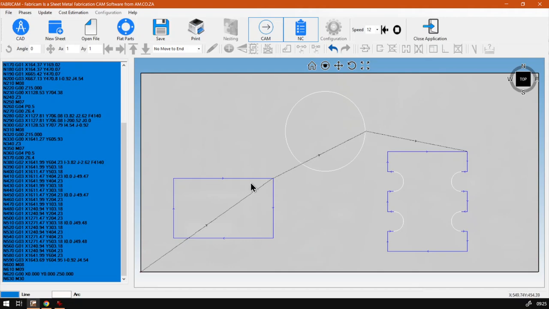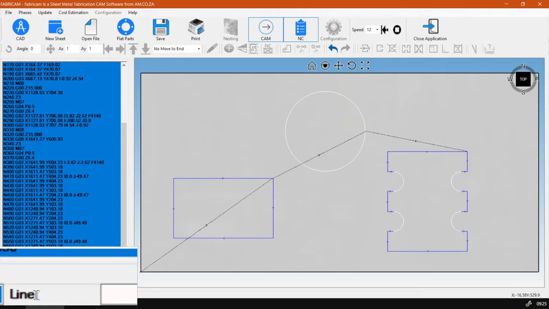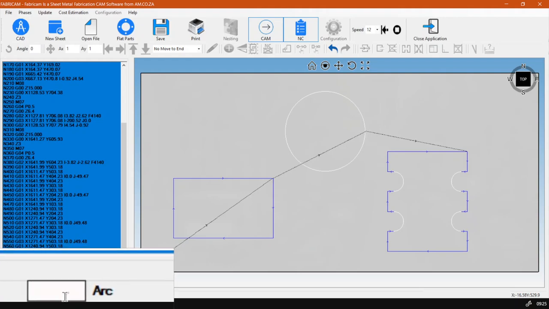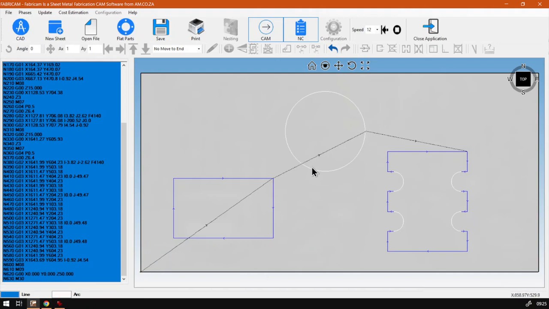Now the actual color that there is for the lines and arcs, we can see here on the bottom, they'll display here. Let me zoom in for you guys so you can see better. So we've got your line and it's got a blue, and we've got an arc which is white. So now if we look at this display, it kind of starts making more sense. We can see all our solid lines is one color, and everything that's got a form of a curve or arc to it becomes another color. So we can quickly identify, okay, here it's going to be doing straight cuts, then it's going to be going into an arc, straight cut, arc, straight cut. So yeah, that's pretty much the visual language for the NC.